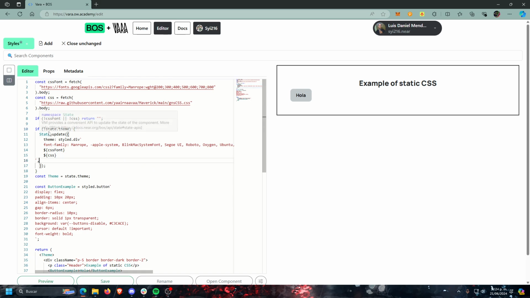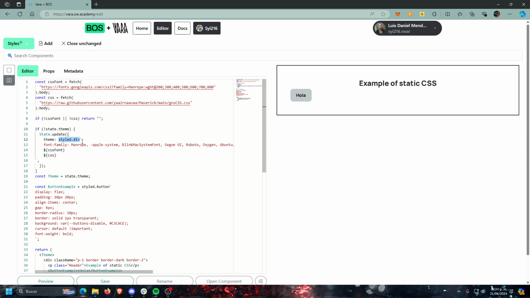And we check if the state of the parameter theme is loaded. If it is not loaded, we are going to make a state update with the styled div.